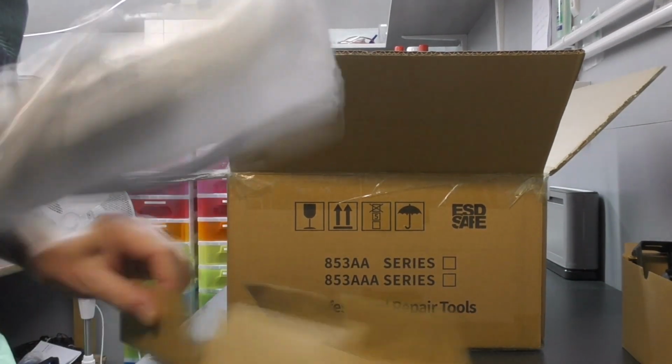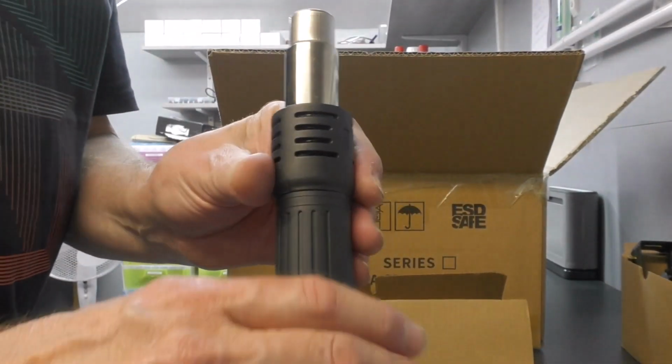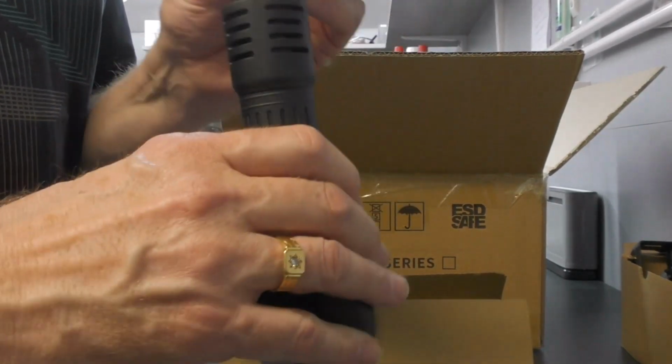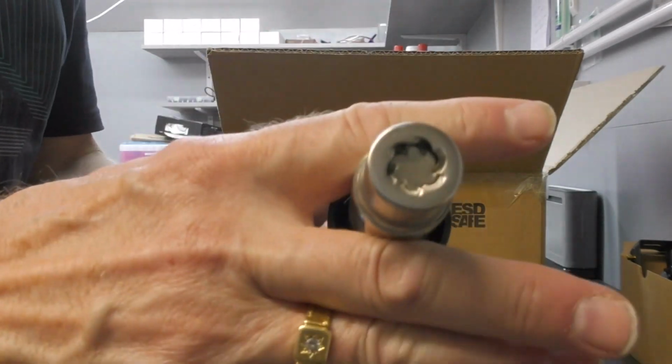Onto the hot air gun. That is pretty much exactly the same as the one I already use. The end is unusual, you can see that.